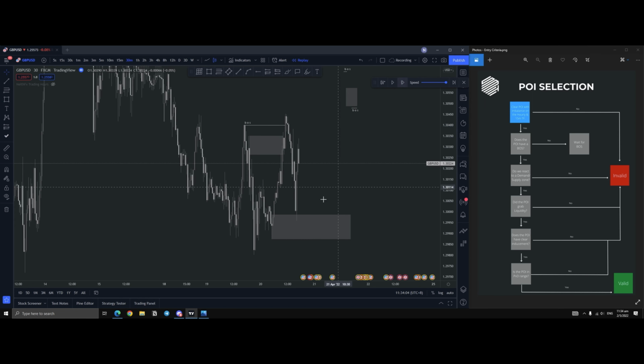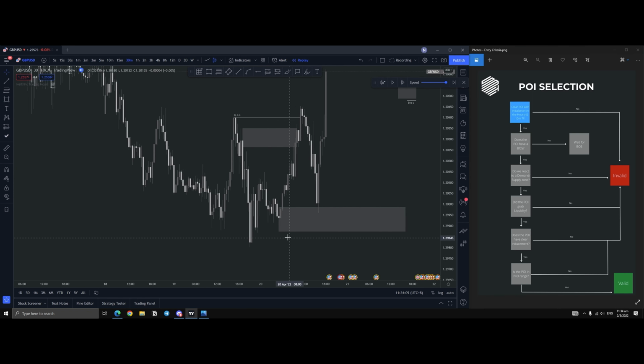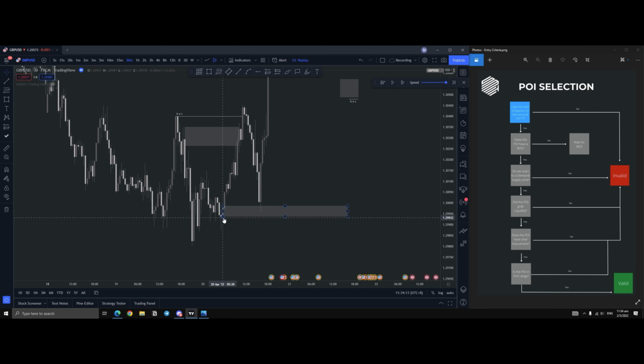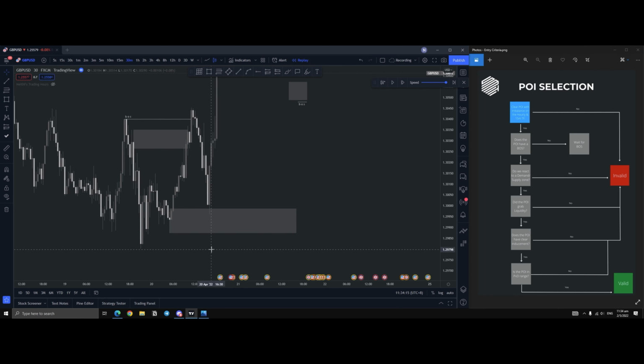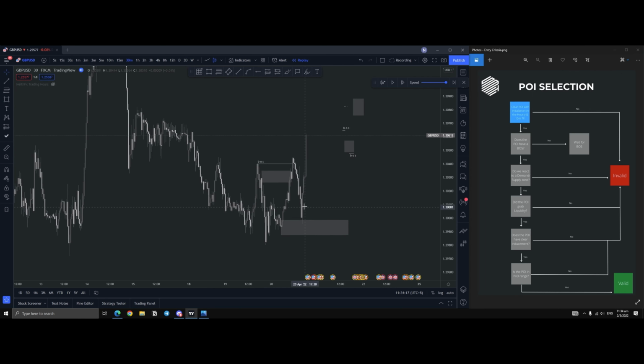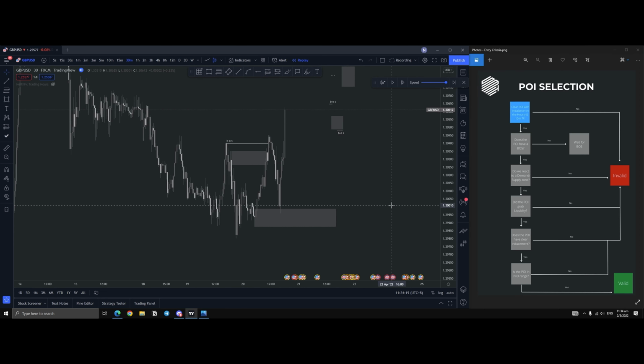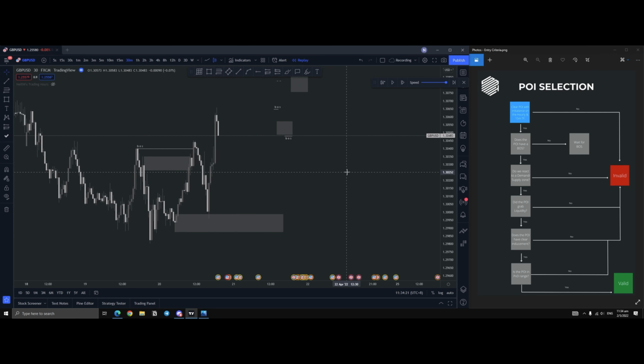So if we forward price, you can see an immediate reaction and a push up, right? Now, I could have gone and said, okay, let's mark this up alone and look, sniper entry, but that's not what I do. I usually include the wicks because I want to be more wary that price may indeed push all the way down again. So that's really how I trade.